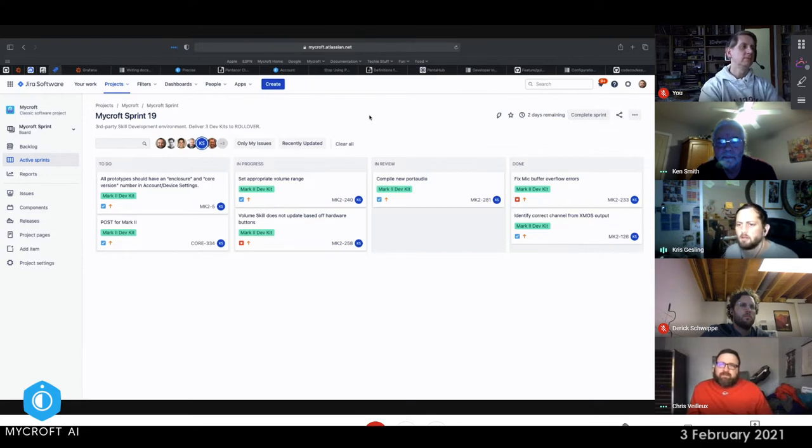Well, I was going to say there's one volume skill. So the Mark I and Picroft and every platform all use the same volume skill. There's only one volume skill. We've removed all the volume code, I think, from the Mark II skill already. No? Okay. I'll double check that, but I'm pretty sure it's all being driven from the enclosure. Who responds to the GUI volume slider?